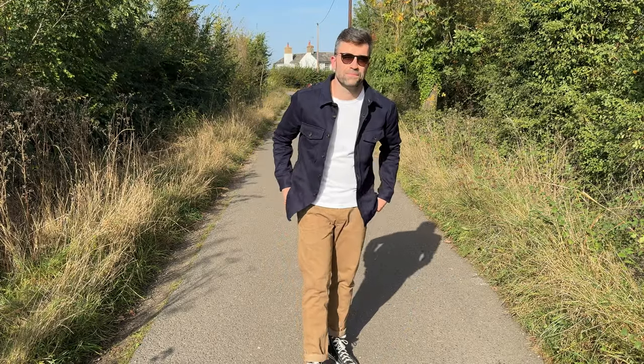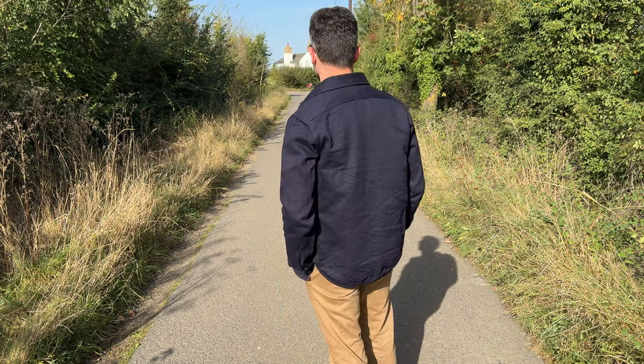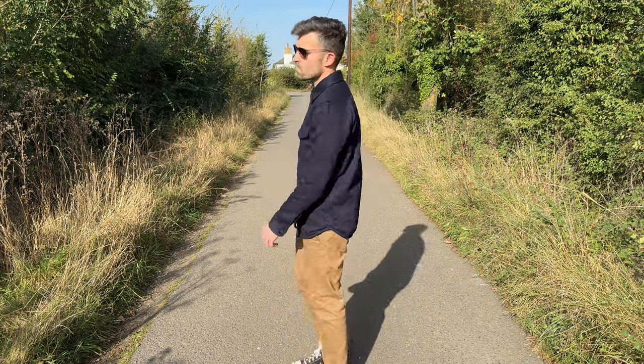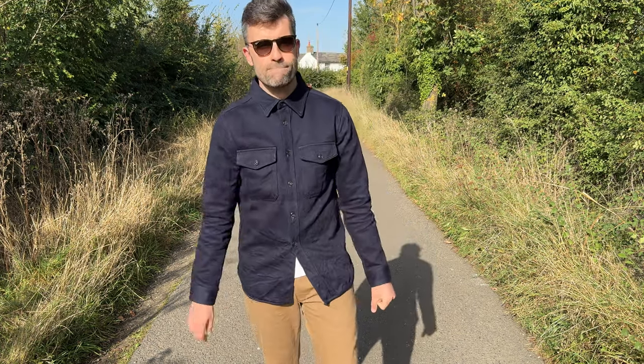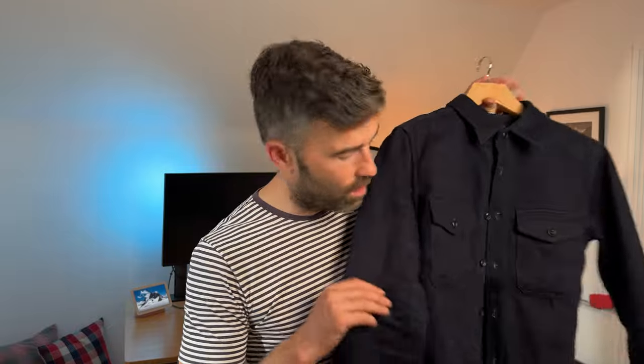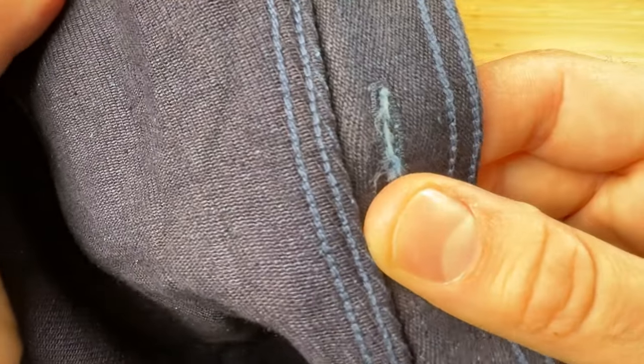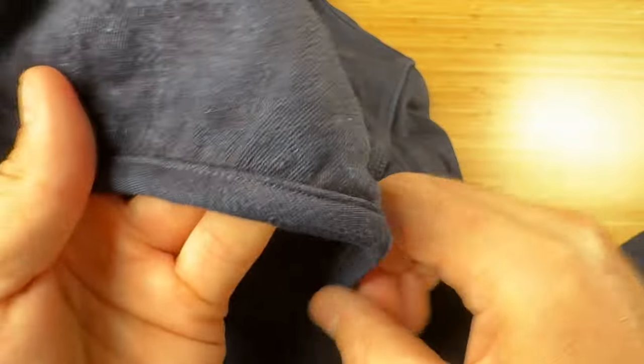It's built like a tank. If you're someone that works outdoors or in a colder climate and you want something like an overshirt or a shacket, this is the shirt for you. I say shacket because it is so hefty and so big in terms of how it feels that you can easily wear this over your normal flannel if you wanted to. I like to wear it as just a shirt in itself. It does come down really long — the back of it comes down over my bum — and the sleeves are still a little long, like an Iron Heart flannel, but they'll come back as the heavy fabric creases in the arms.